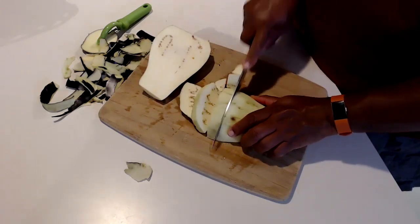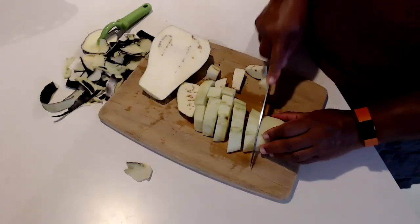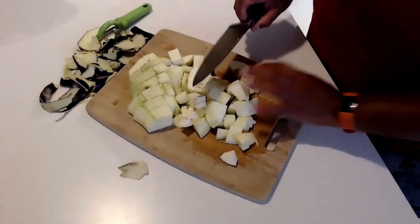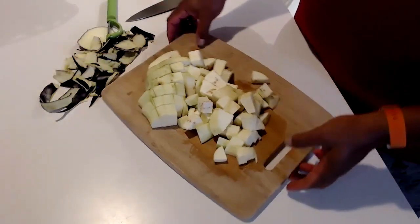And you want small cubes, don't cut them in big cubes. You could put big cubes, but it's going to take longer to cook. And I don't know about you all, but I'm hungry. There. Now we're going to throw it in with the chicken in the stew.